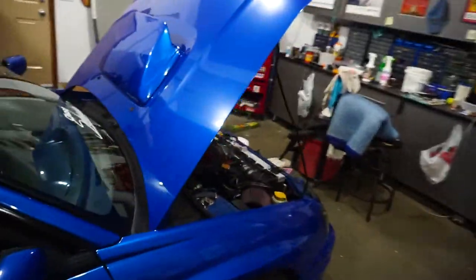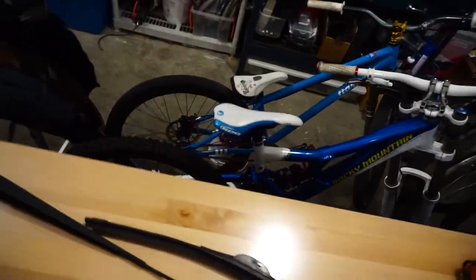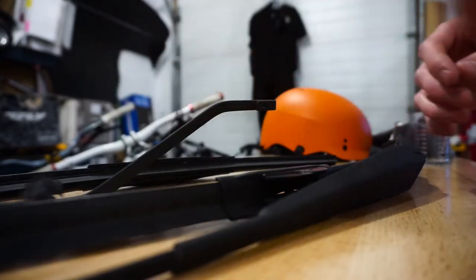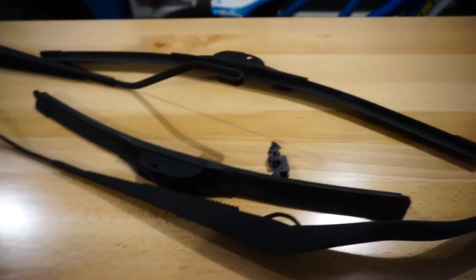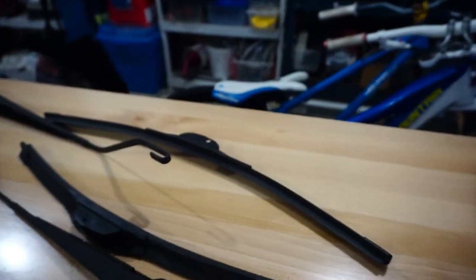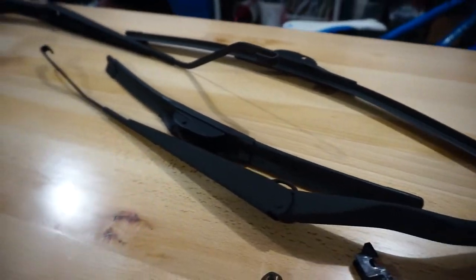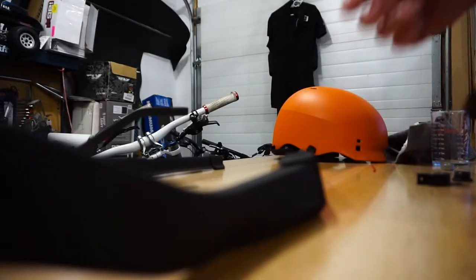The Forester is all done — I put the mud flaps back in and moved it to the driveway. Now it's time to put the wipers on Project Daily. I have one of the wipers but I'm missing the other, and one clip is broken. I found the nuts and the two plastic clips though. I'm going to try just putting the big single wiper on for a stancy look — I know it's kind of funny and stupid, but just for tomorrow. Based on my understanding, the short wiper goes on the long arm and the long one goes on the short arm.